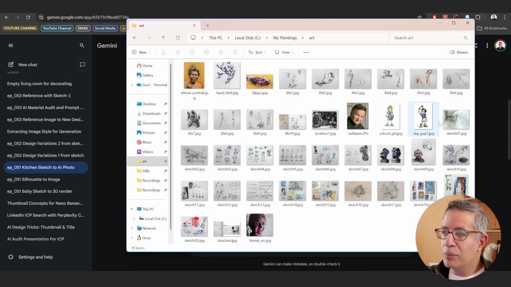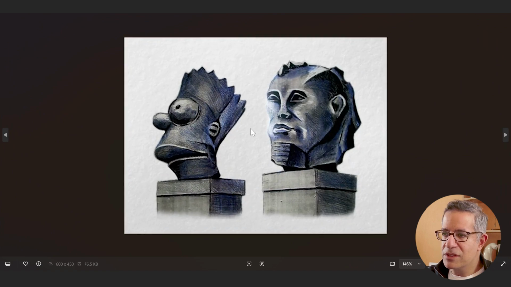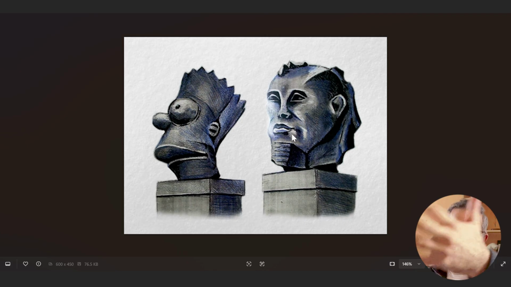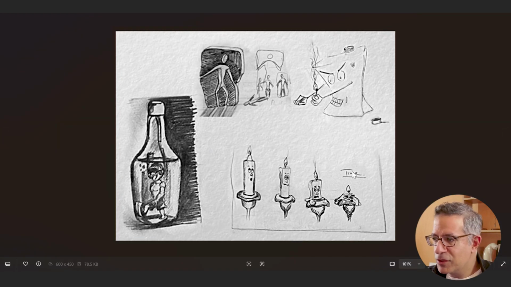And just go in and call up, like I've got some sketches here of ideas that I had in the past. Bart Simpson: I had this idea of what if we saw his bust in a museum? I could turn that into a realistic, photographic image as if it's in a big museum. Or if I have ideas like a concept of time, of a candle burning, or I want to recreate this image of a gasoline tank about to commit suicide. I had silly ideas when I was an animator, or this guy, a scuba diver inside a bottle. How do I reimagine that as a realistic or a Pixar style image?